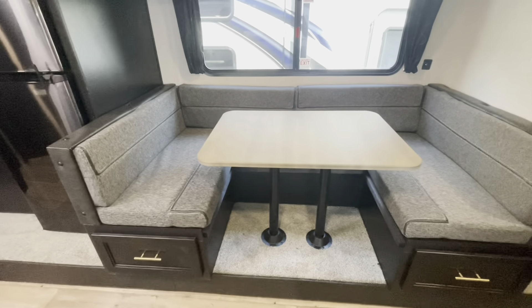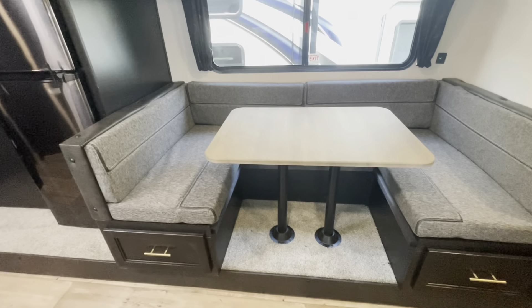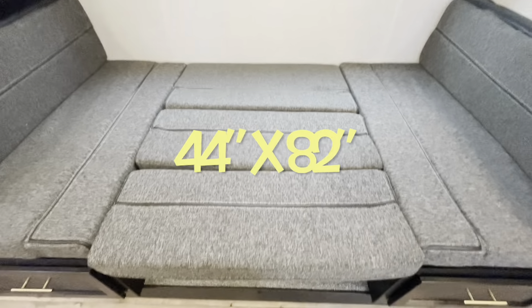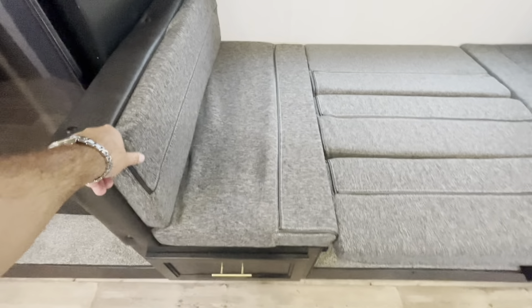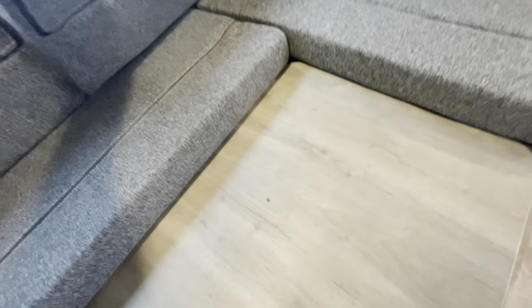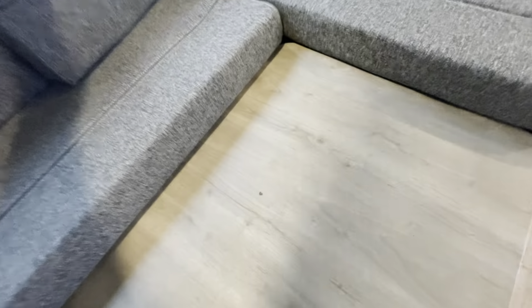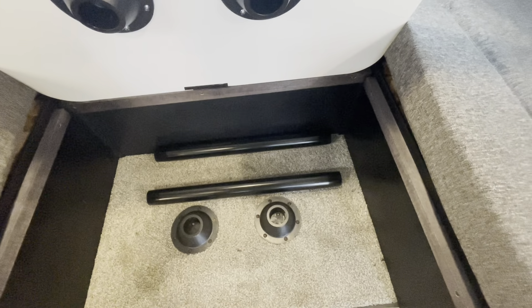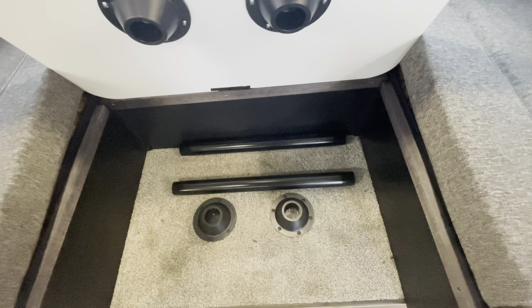Your U-shaped dinette is in the eating position now — it does drop down to make a bed. With the table down and the cushions on top, you've got a nice sleeping area. You can remove the back cushions to gain a couple inches for someone taller. To set it back up you're basically just putting those cushions back. The Velcro tabs help hold it in place when you travel, and you can store the legs in the drawers under the bed. Don't put them loose during travel as they'll bounce around, but it's that easy to set it back up into a bed.